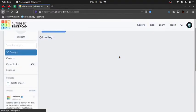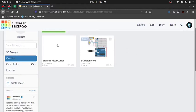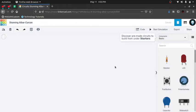Now for the particular purpose, we are going to the circuits. This is what we will use, not 3D designs, not the code blocks, not the lessons, just circuits. As you can see, there are a few examples. I'm going to start with a new one. Okay, this is the layout. Let me switch it to full screen.